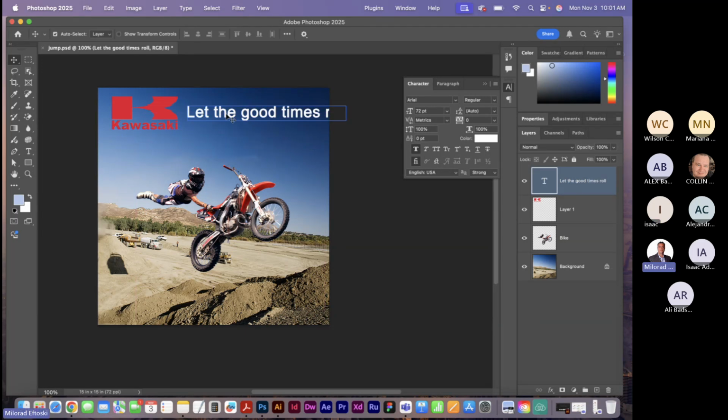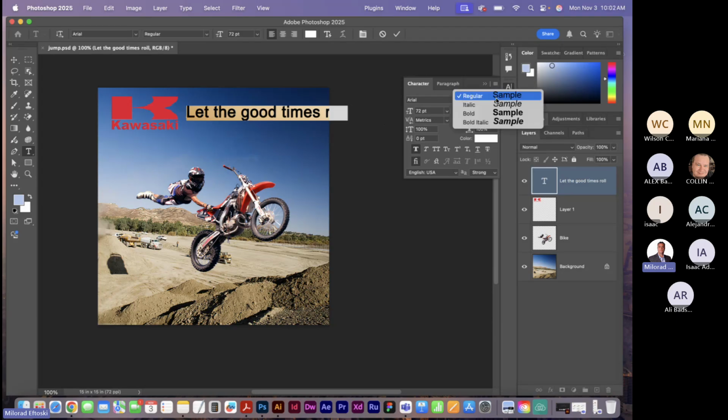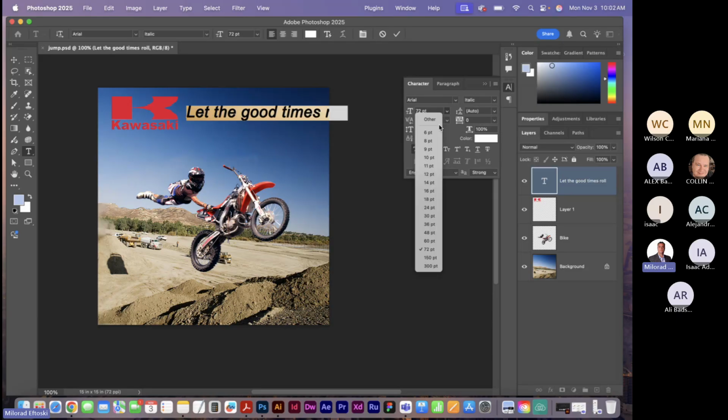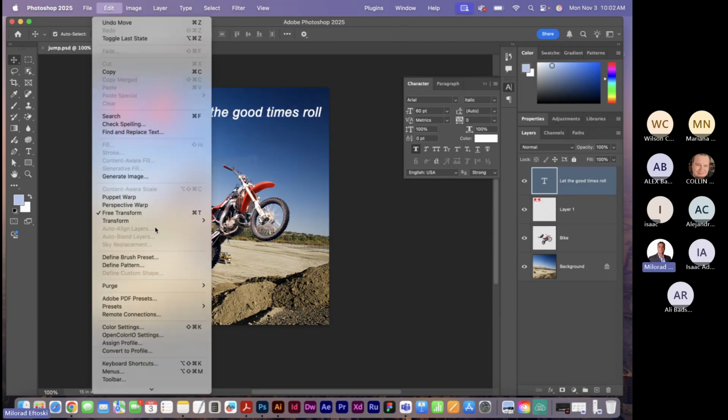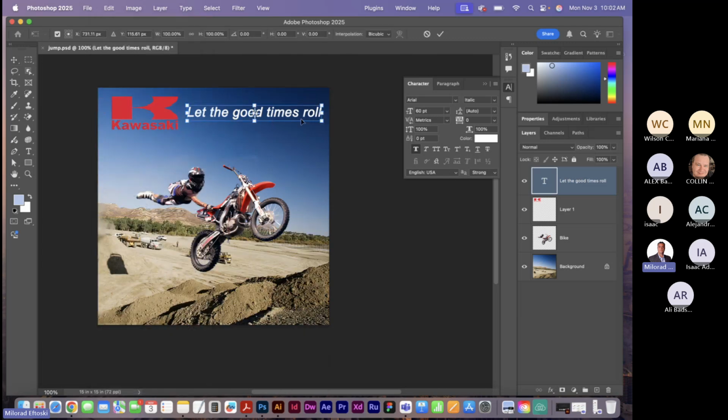Okay. We can either go bold italic. We can just go italic without the bold. Doesn't always have to be bold. We can reduce the point size. Okay. We can make it bigger by increasing the point size. We can also use the free transform to do it more visually.